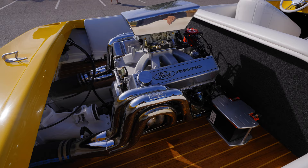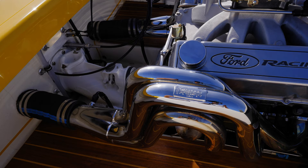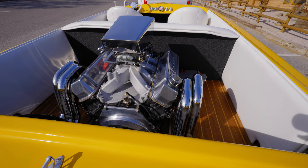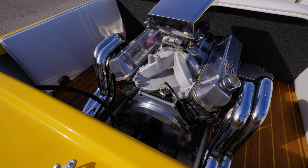We talked about future plans doing a reverse blower setup, so I'm currently assembling parts for that. It has Bassett headers through transom exhaust. Right now I'm just running the single carb just to get on the water. I've got a 14-quart dually oil pan and a lot of good parts.